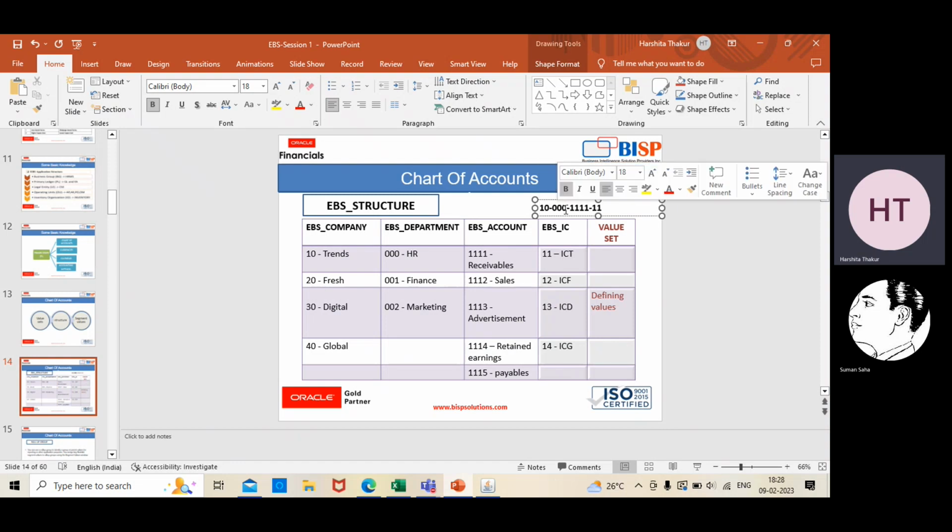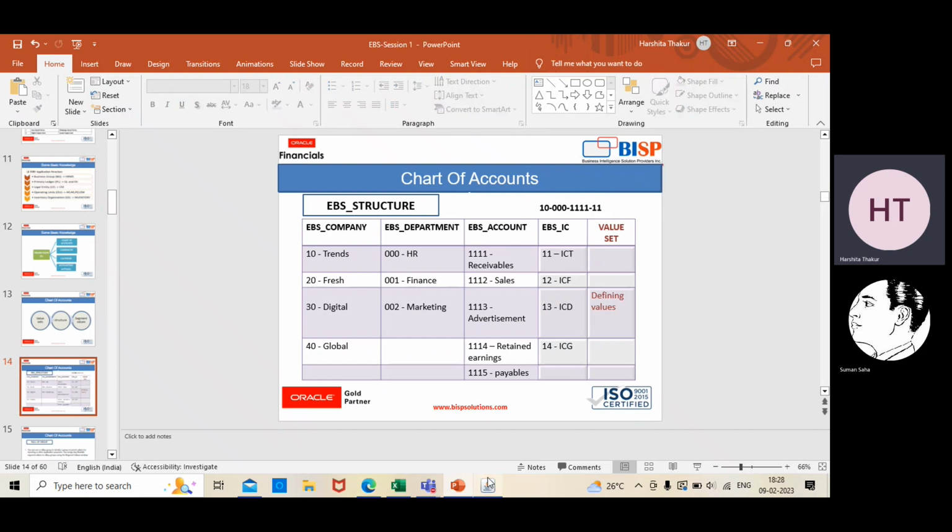Then I want my department to come at second place, I will define it as segment two. If I want my accounts to display third in the code combination, then I will define it as segment three. And likewise, if I want my intercompany to be at fourth place in my charts of account code combination here, I will give the column as segment 4. In that column number only, this combination will occur. So this is what we are going to define here.